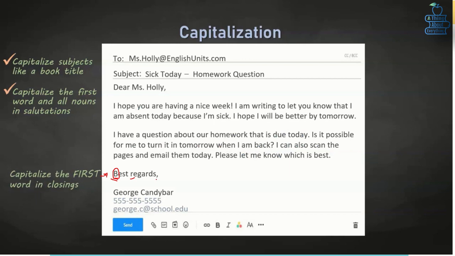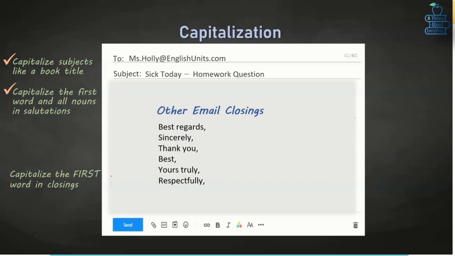And don't forget to write comma after it. Okay. Here we have some examples of other email closings. You can end your email by writing best regards, best wishes, sincerely, thank you, yours truly, respectfully. You can choose any of them to close your email.